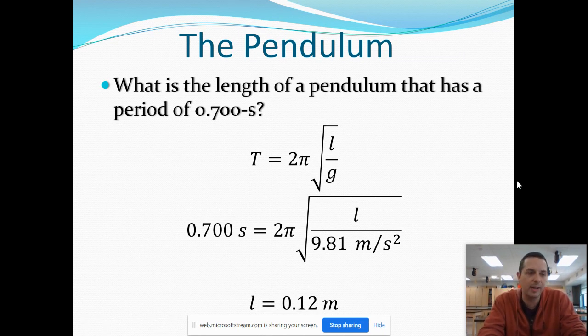Notice that in this one, I didn't specify acceleration due to gravity. If that's not specified in any particular example, it's safe to assume that it's just 9.81 meters per second squared. In fact, in this class, you could assume that you're on the surface of Earth for every question unless told otherwise. So here, acceleration due to gravity is 9.81 meters per second squared. There's one example I want you to do in the next slide about the period of a pendulum using that equation. So do that one, and then that should wrap up this first lesson.